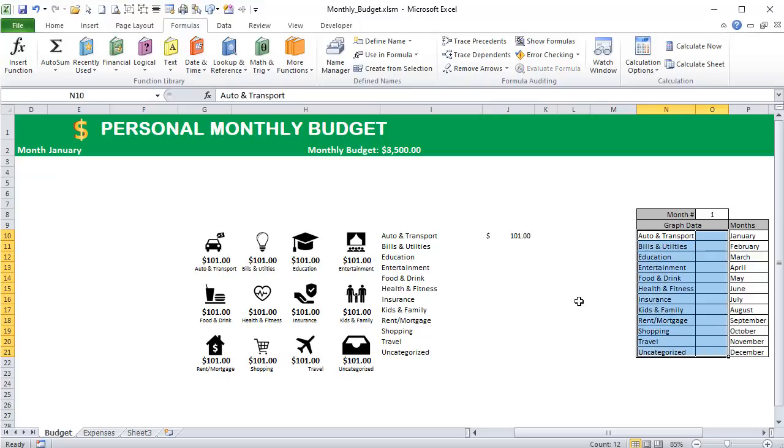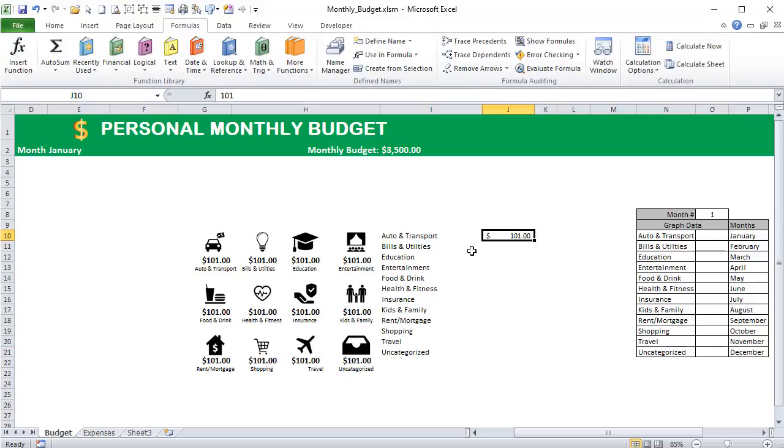Why do I want 2 totals? I want 2 totals because in our graph, if there's no value, if it's a 0, I want it to show NA, because our graph won't show anything that has NA. But in our uncategorized, I do want to show 0. So I'm going to put 2 of them.